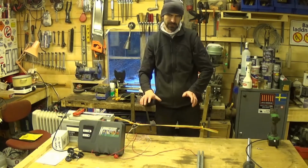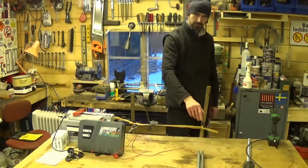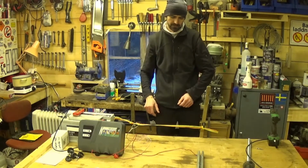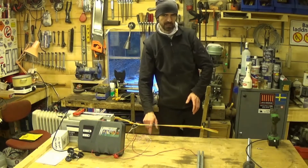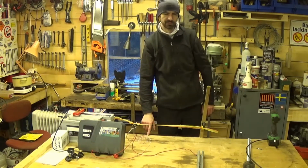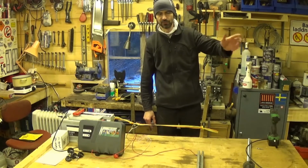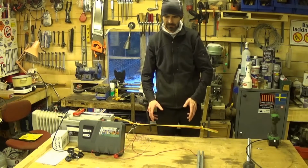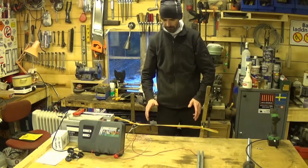Or at least it would be. If this was outside and that earth pole was bashed into the ground, it would be a functioning electric fence. It's not in here, because this bench, it's dry wood, is not conductive. The ground is conductive. The ground conducts electricity. So that's why we can't make a functioning electric fence here, despite the fact that we've got all the components and everything's hooked up.